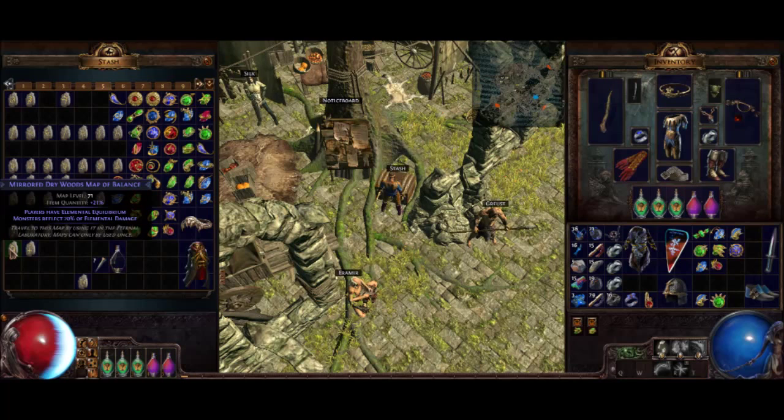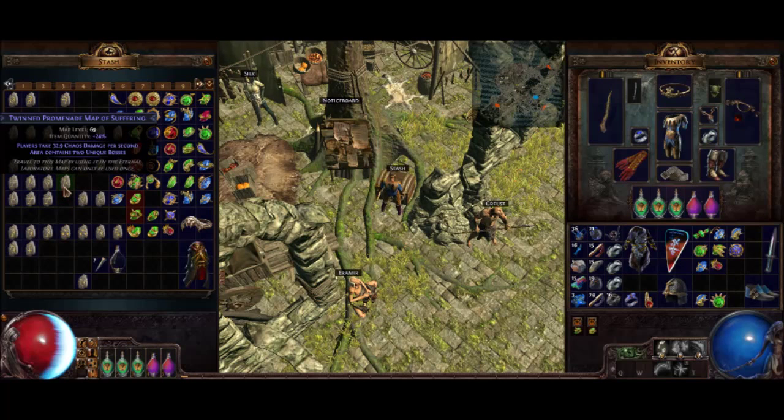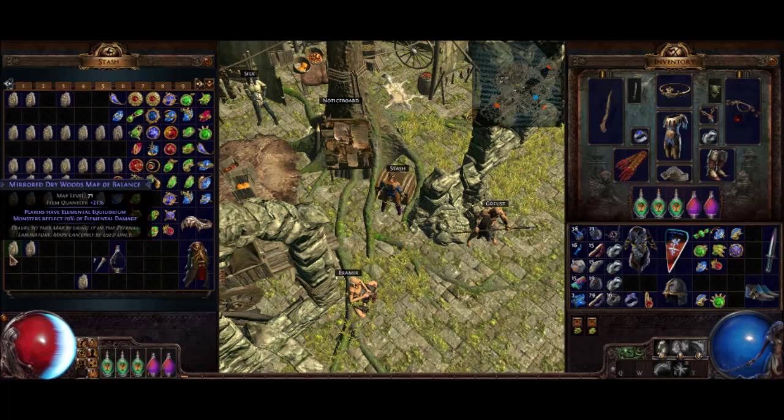The reason Reflect is difficult is obvious. You're constantly damaging yourself. And the reason that Suffering is problematic is because since you're constantly taking chaos damage, your energy shield never recharges. Since that's probably about half of your defense, if you lose your energy shield early in the map, then you won't have it for the rest of the map. And that's going to make you really open to getting blown up.